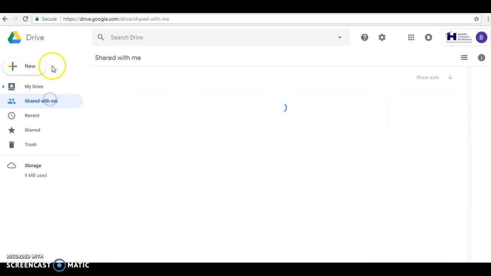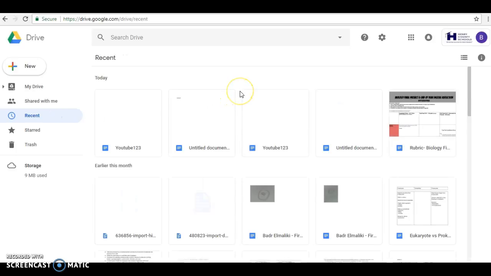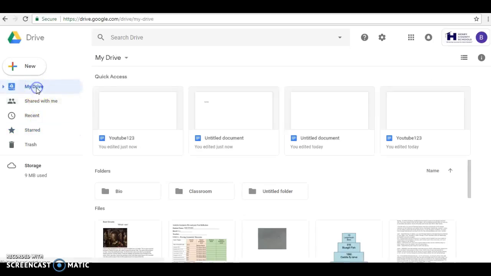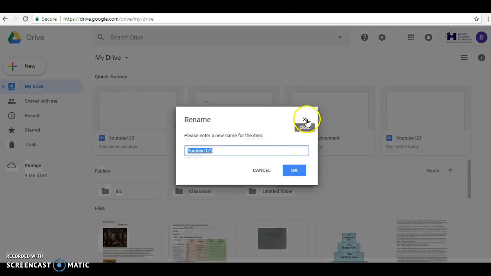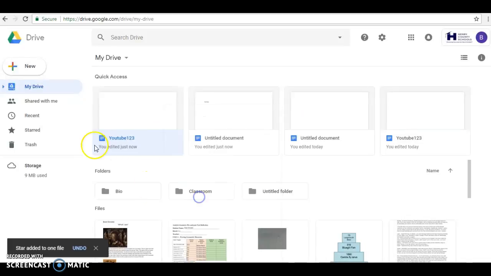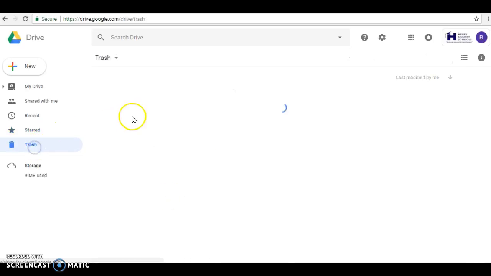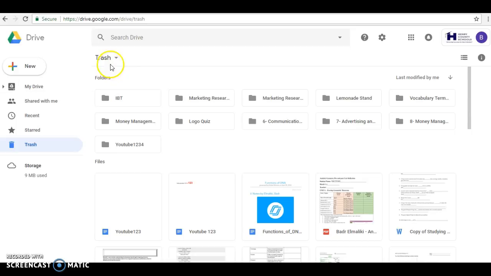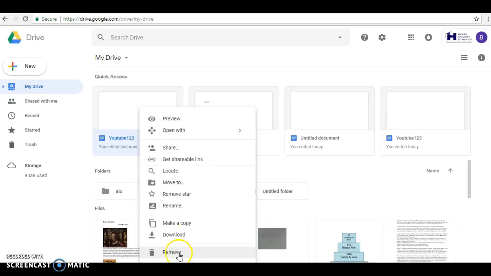Then all the little tabs over here, you can see what people have shared with you, which I'll get more into later. You can see all of the work that you've recently done. You can star documents, which is just a way to organize them, like high priority documents that you'd like to go back into very quickly. You click Add Star, and then you can go back to Starred, and it'll show right here. You can also delete documents, and they'll show up in your trash. You can do this by right-clicking on them and then hitting Remove. You can download, make a copy, all this other little good stuff.